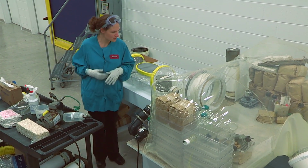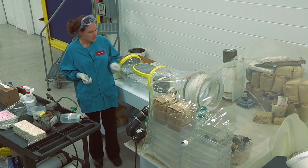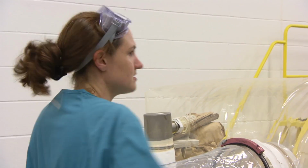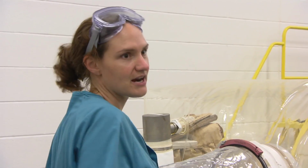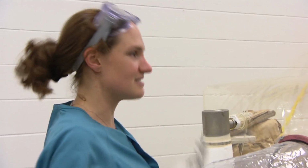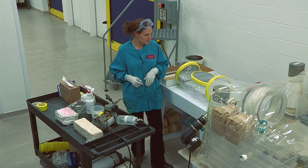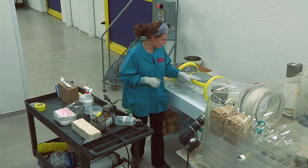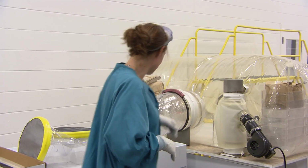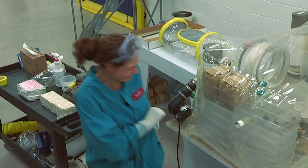Now, I've heard 2 ways of entry of the animals. Some people just burst the Mylar ring with a pair of forceps, while others untape it and take the entire Mylar ring into the isolator. So what we're used to doing, because we're packing them, it gets untaped and the entire Mylar ring comes into the isolator. But yeah, some do pop the ring.